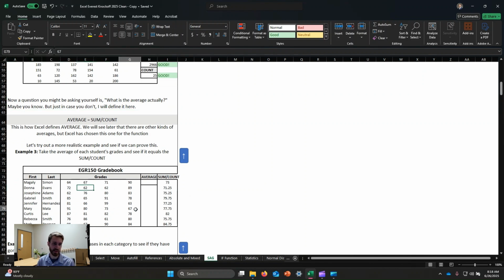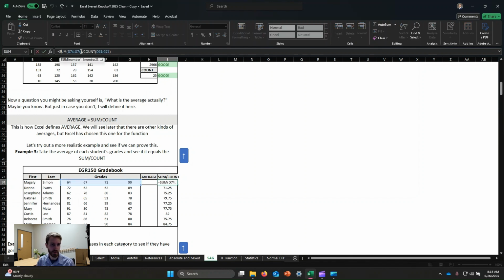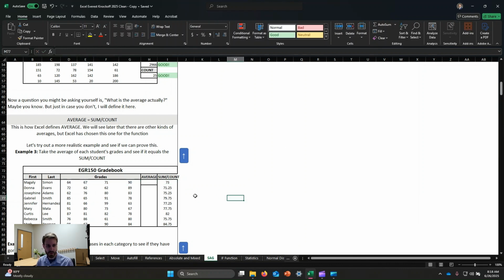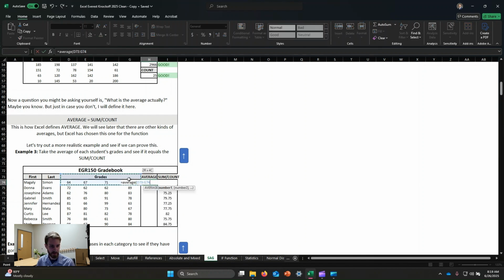So you could do an example of that with a grade book, and you can see like some made up names and some made up grades. And in this column, we have sum already taken divided by the count already taken of the grades for each student. And we can show that it's the same as just taking the average, and then I want all the grades coming across here.